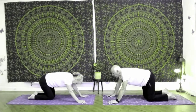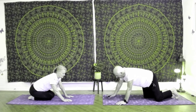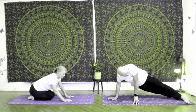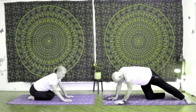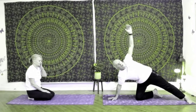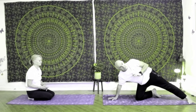Okay, and that then brings us to our side plank. So side plank, I'll show you basically the full side plank. So I like to get the feet in line, one behind the other, and then aim for a nice straight spine and looking up towards the ceiling with one arm stretching up. The other alternative is to bring one knee onto the floor and do it that way. Do check in with yourself how you're feeling and decide sensibly which is the best for you.